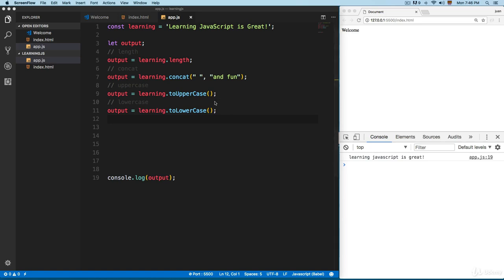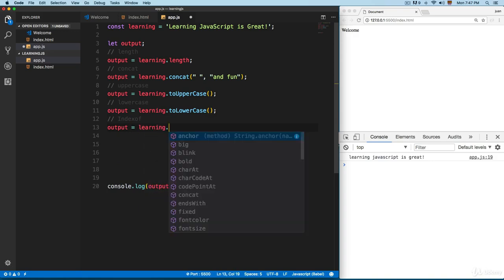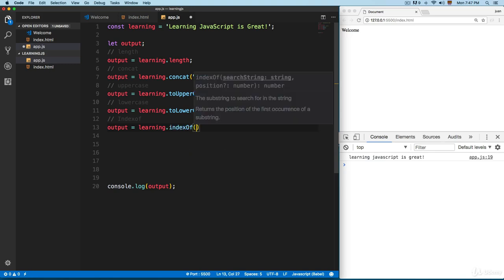So for example, let's say that we have "Learning JavaScript is great," and we want to check if there is a special keyword in this message. There is a method called indexOf. You can add something like output equals learning, and a dot to add that method, indexOf, and you can add JavaScript.